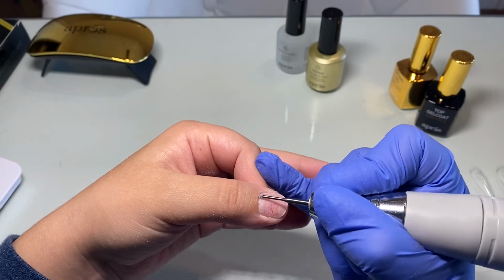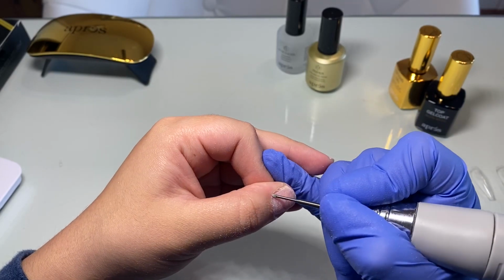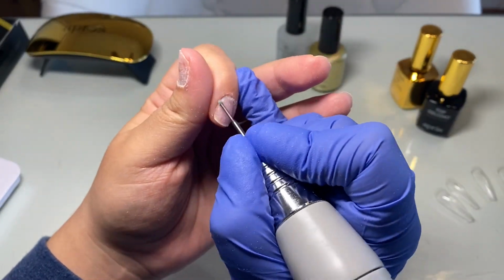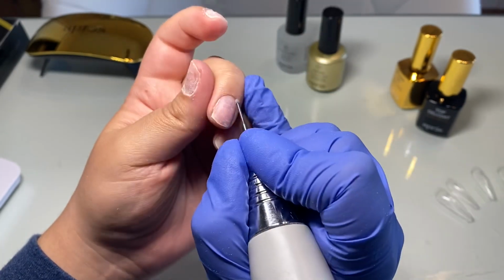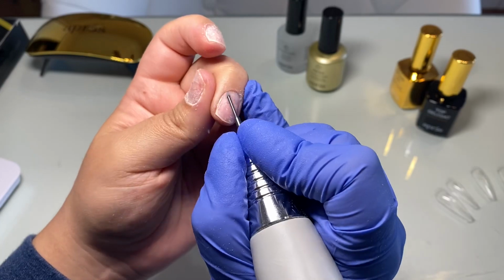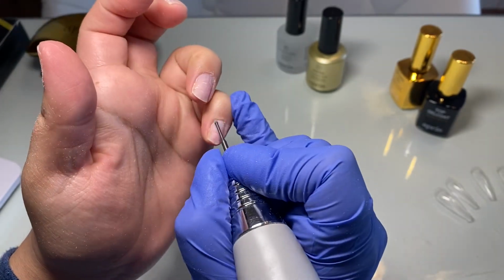Going in now with my cuticle bit, just going around the cuticle area, removing any dead skin left behind. You want to make sure you're removing that dead skin just to prevent any lifting.